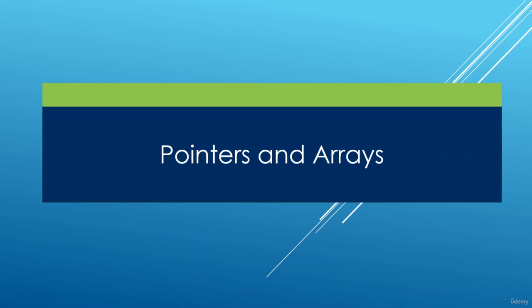We then took a closer look at the relationship between pointers and arrays. And these two concepts are closely related in the C++ programming language. The name of the array can basically be treated as a pointer to the first element of the array. And we have seen that through the magic of pointer arithmetic, we could do all kinds of crazy things.